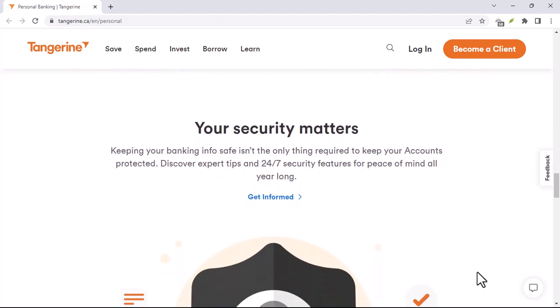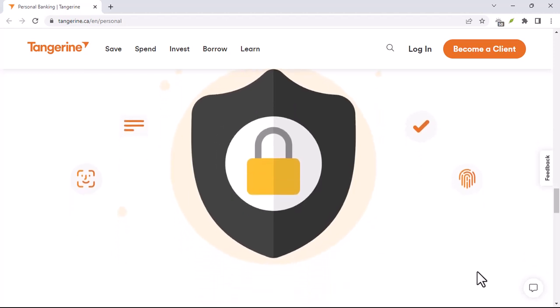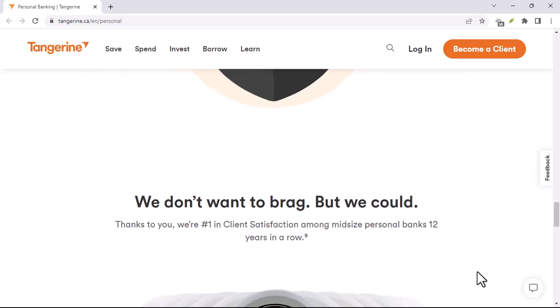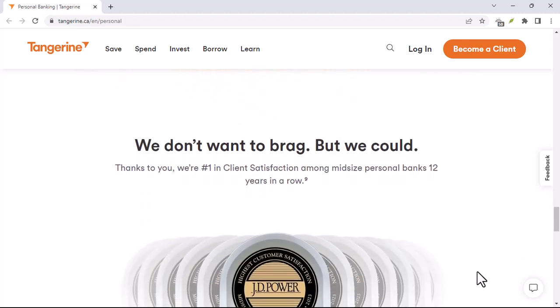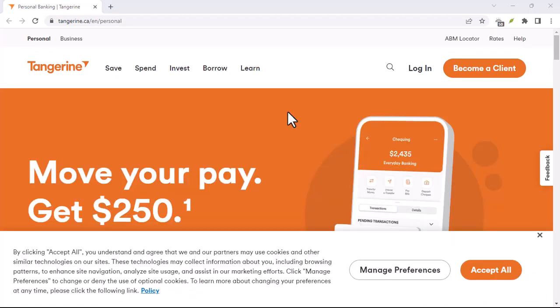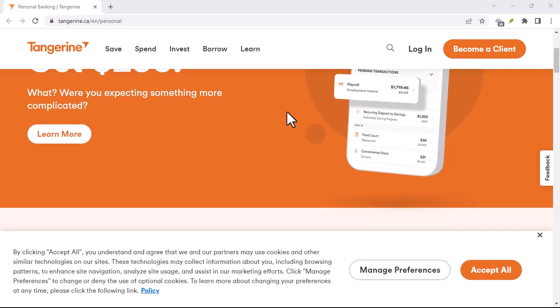Considering other options. If you need to send money to a country that doesn't have a direct connection to the ACH network, you might need to consider using a different bank or a specialized international money transfer service. These services often have their own fees and exchange rates, so it's important to compare your options carefully.